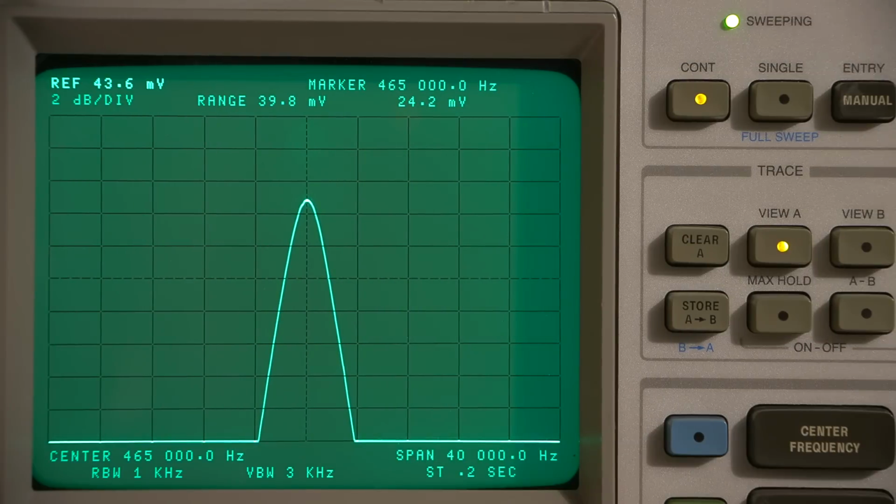Tuning the IF section in the Stromberg-Carlson took about an hour and a half, and that is an hour and a half of me moving around those 6 variable capacitors in those 3 IF transformers. Now, I have to tell you that getting the IF to work the way that you're going to see it here on the screen without using a visual means would be absolutely impossible with this receiver. I'm telling you, if I look at one of those variable capacitors out of the corner of my eye, this pattern that you see on the screen will change dramatically.